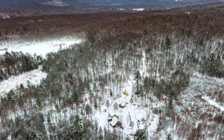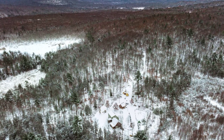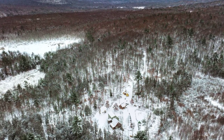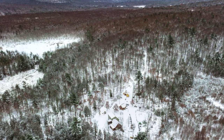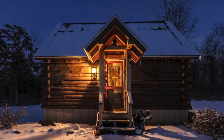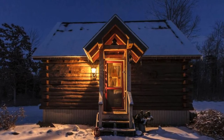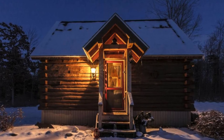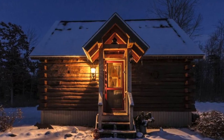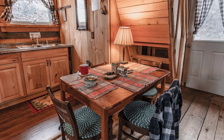The cozy cabin building is available all year long and provides an excellent place to relax and enjoy some quality time away. The cabin building is very private and surrounded by forests with views of the mountains. You'll be sure to love the cozy log cabin interior with its wood-burning stove, wood throughout, a tiny kitchen, and rustic cabin vibe. At night, you can cozy up in the bed or sofa couch and do some reading before you fall asleep.